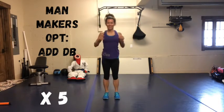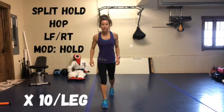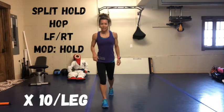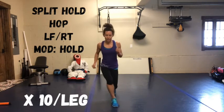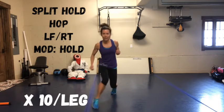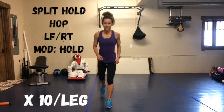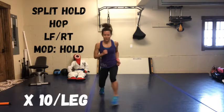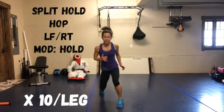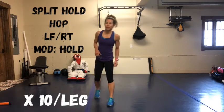lunge. Awesome. Back into the split squat. Hopping right and left, 10 each way. Here we go. And down. 1, 2, 3, 4, 5, 6, 7, 8, 9, 10. Awesome. 9, 10. Awesome. Last set of man makers.